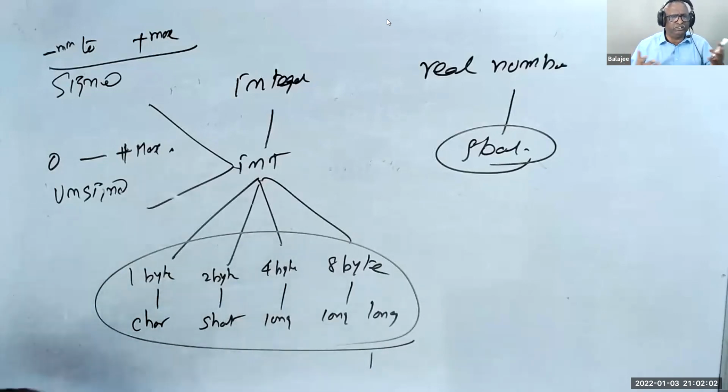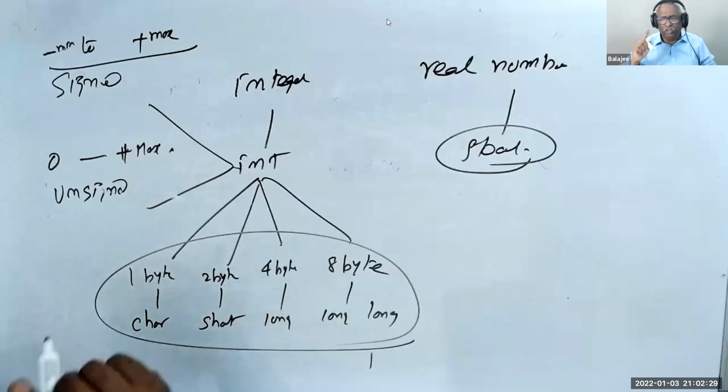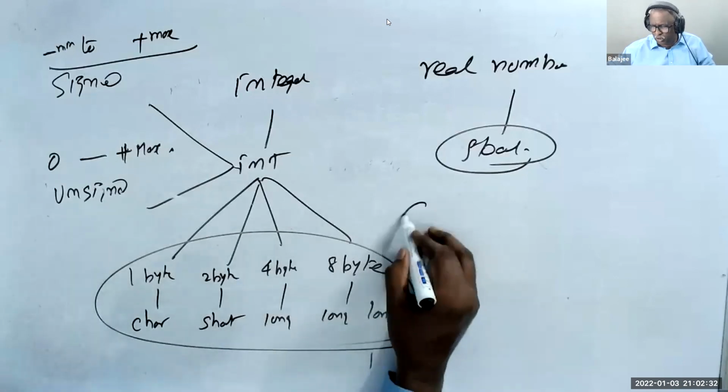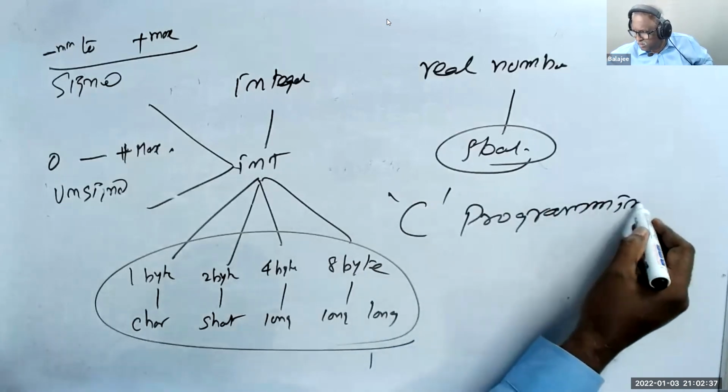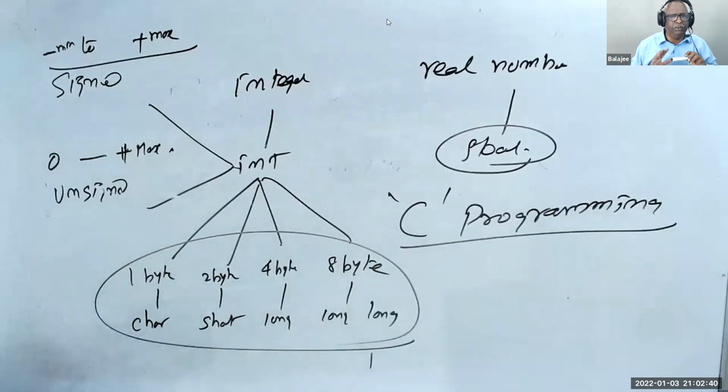In our olden days stories, they say that when the guru was telling the disciples to put the arrow on the bird, somebody said, I see a forest, a tree and the bird. Somebody said, I see a tree and the bird and the eye. And finally, one guy said, I see only the eye. Then the guru said, launch the arrow. Same thing here. Right now, your mind should be only about C programming.